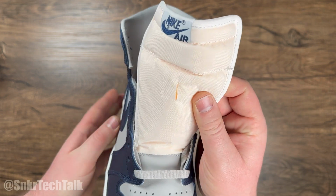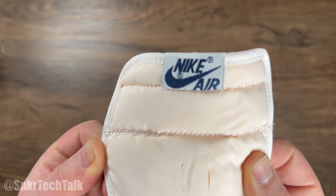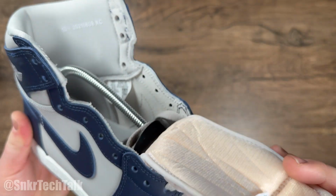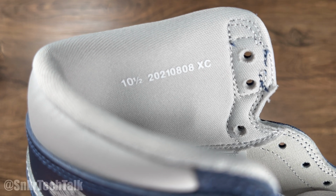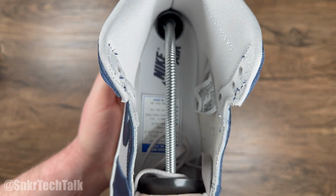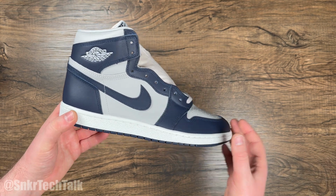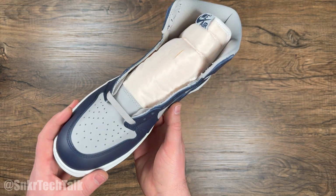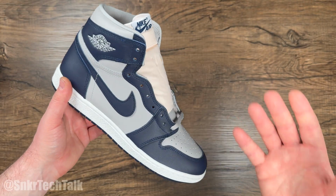And then the tongue on this pair here is kind of pre-aged. It's kind of like an off-white, and then at the top of the tongue you do have that navy blue Nike Air with the swoosh. And then on the inside you do have white script that does read 10.5, 20, 21, 08, 08 XC. And these also come with the sample tag on the inside. So definitely a clean colorway. I was pretty startled to see this colorway come to life of the Hoyas pair throughout the years, but nonetheless a great addition. They also come with gray laces and then navy blue laces within the left shoe as well.